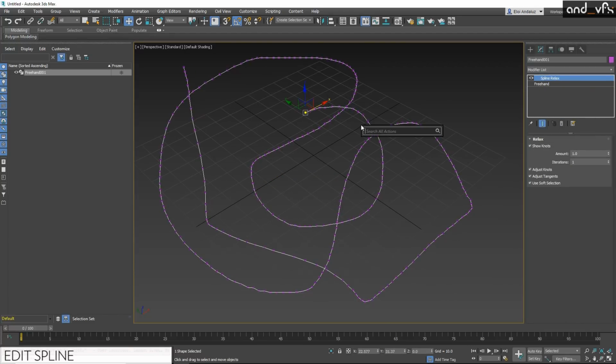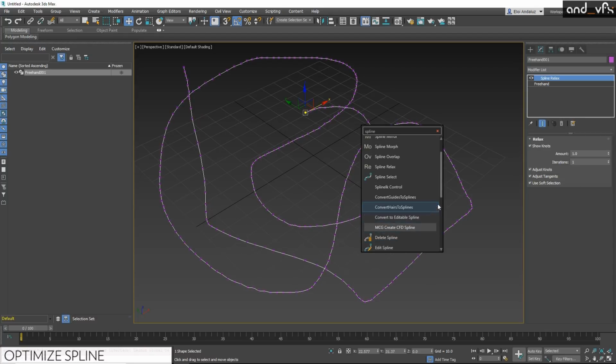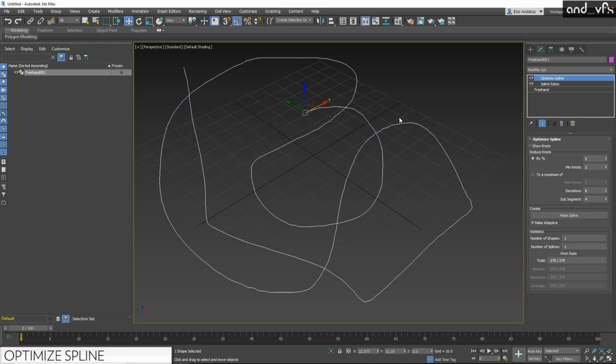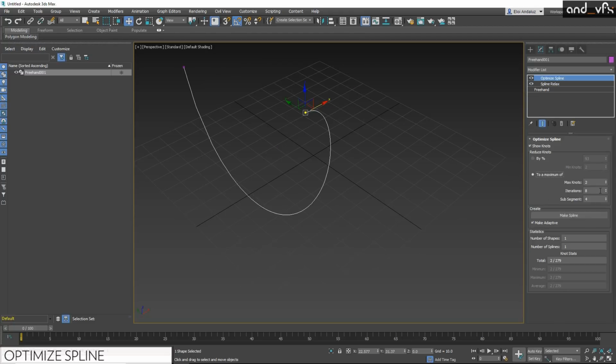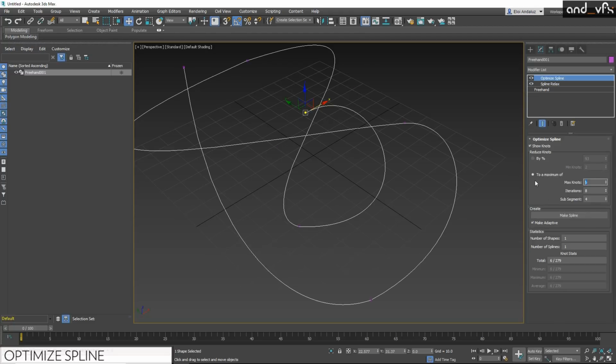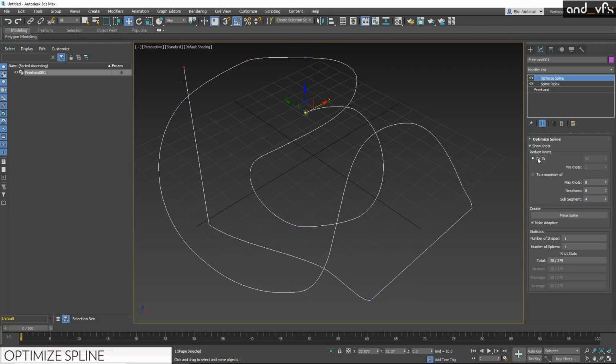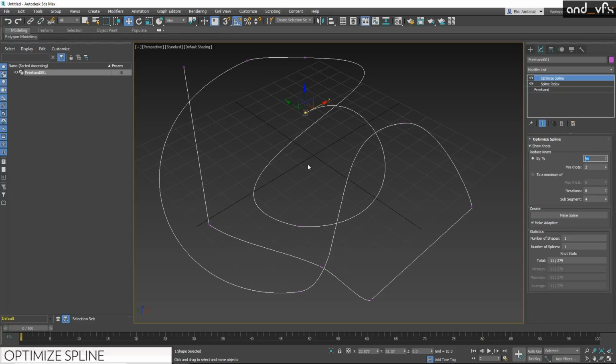So we have another great tool called Optimize Spline. What Optimize Spline does is recalculate the spline to create the minimum number of nodes possible. So you can do it by 10%, so start increasing that. And you can see that it does an amazing job. Actually, it's super fast. It keeps the knots exactly on the corners that we want. You can do it also by a maximum number amount. So you can say 6, 7, but sometimes you need to have a minimum number to keep the shape. So I like the 10%. So now this curve is way more simplified.